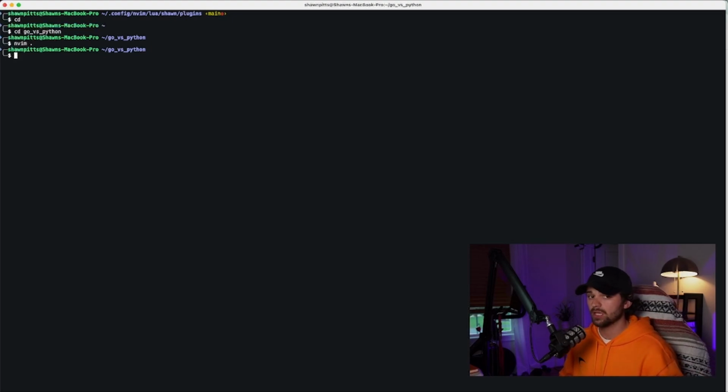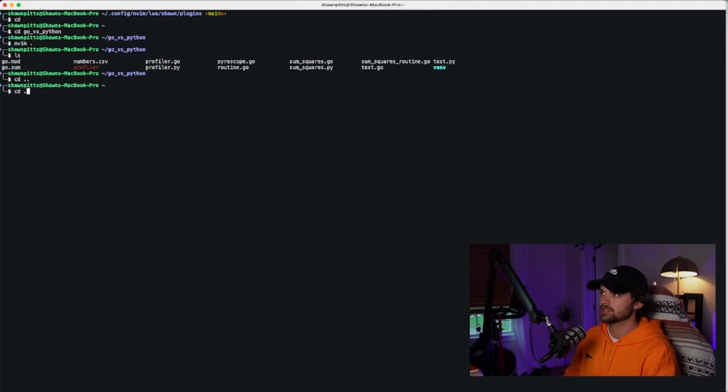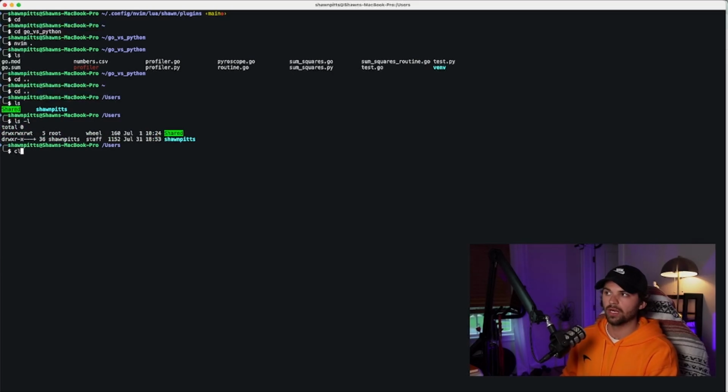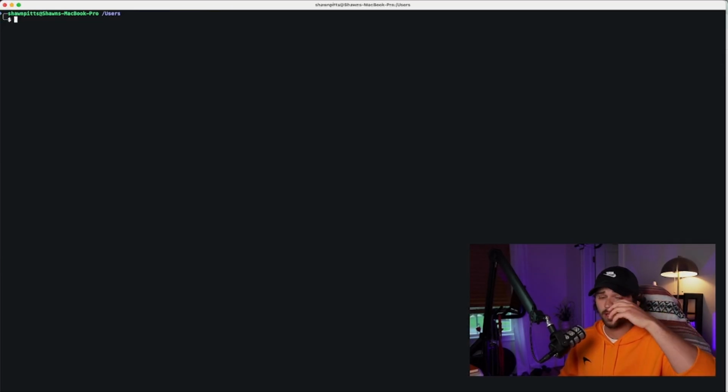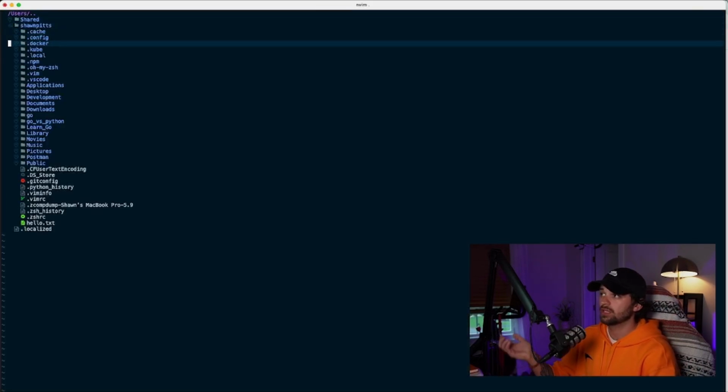And the last thing I will say about Neovim that I've learned so far, and I hope you guys in the comments explain what you've done, if you use Neovim and if you've done anything really cool with it that I should install, because I'm all game, is that you don't even really need your terminal. Like, you don't need to be doing this, cd dot dot. You don't need to be doing like ls. I guess if you want to know like file permissions, you would have to use the terminal. But if you're just modifying and scrolling through stuff, you can just do nvim dot. And then you can really navigate everything through here.